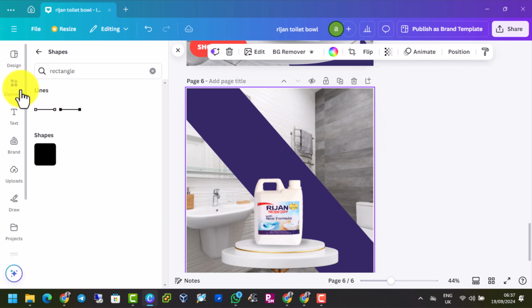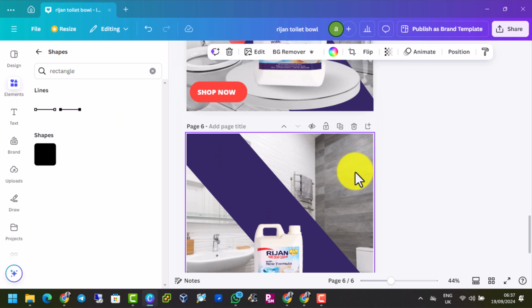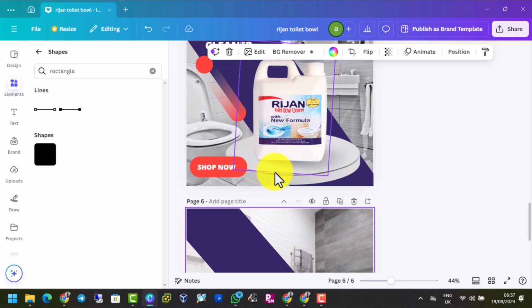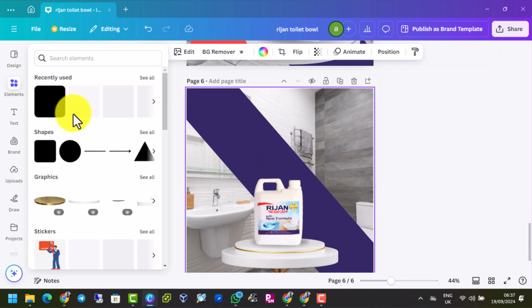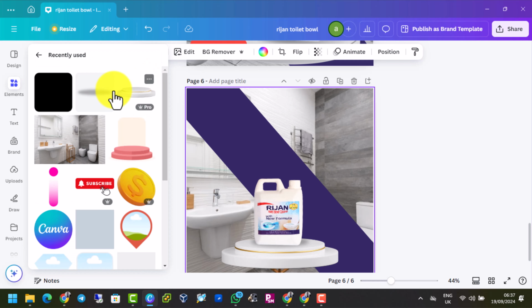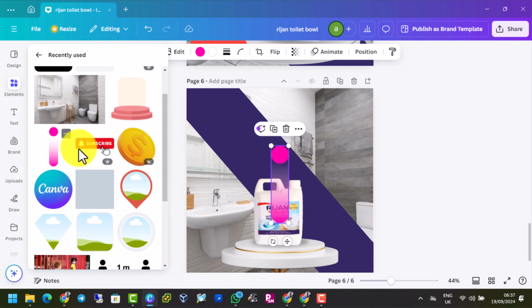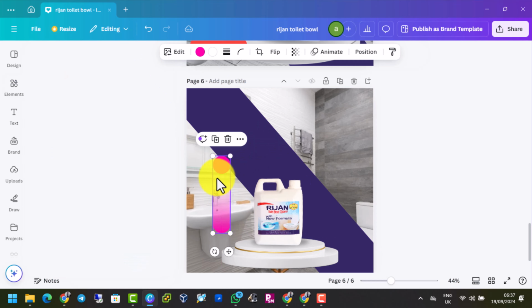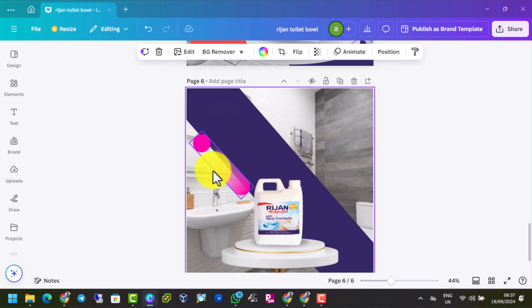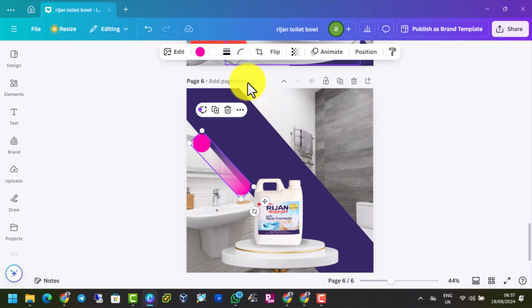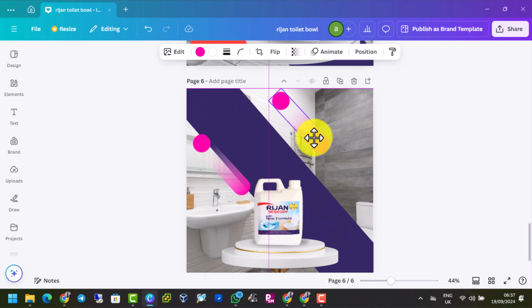Okay, let's also pick something. I'm going to do exactly what is here. So go back to the elements and then let me go to recently used. So this is what I used, the pink gradient. I'm going to come over here, place it such that my design looks amazing. Okay, still I'm going to now copy and paste it, copy and paste it, rotate it how I want it to look or be, and place it anywhere I want.